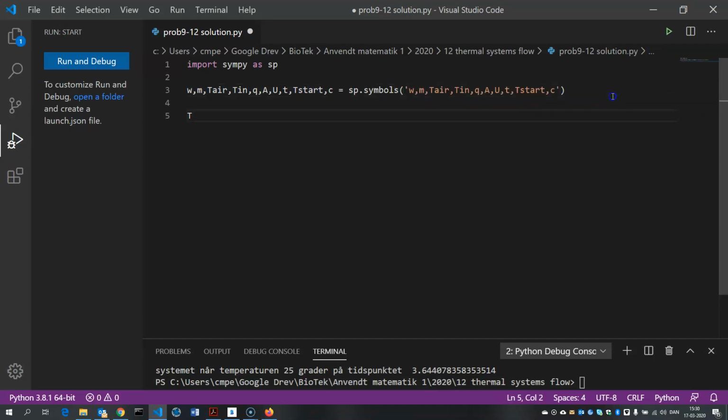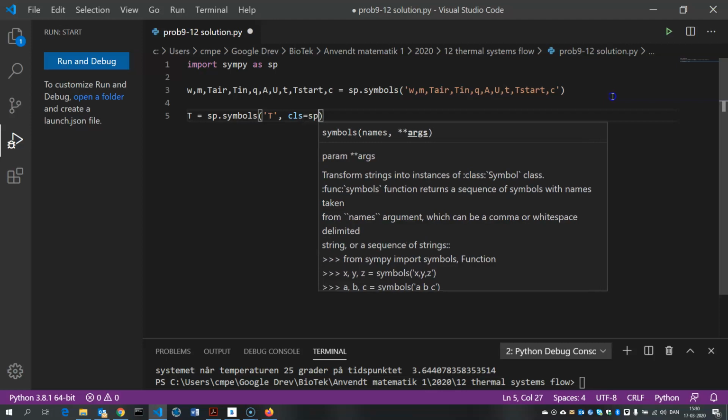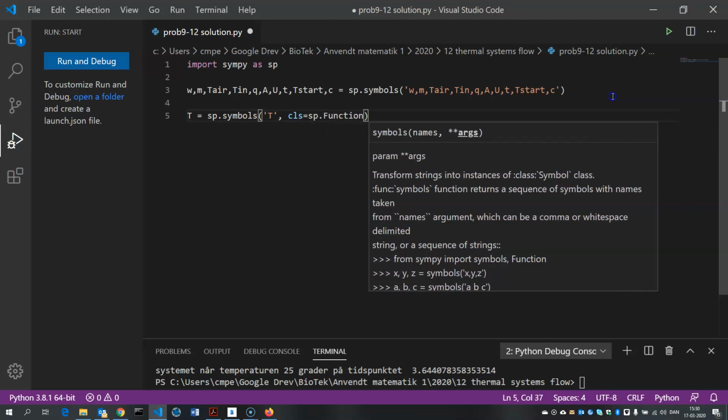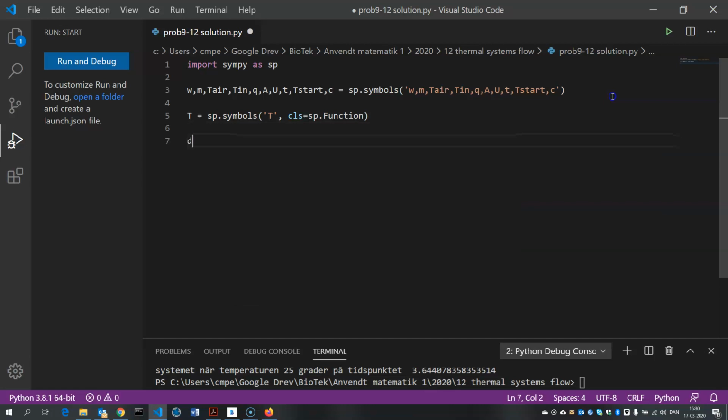And then we define the function, the unknown function, as a symbol as well, telling SymPy that it is indeed a function. Like that. And then we're ready to define our differential equation.